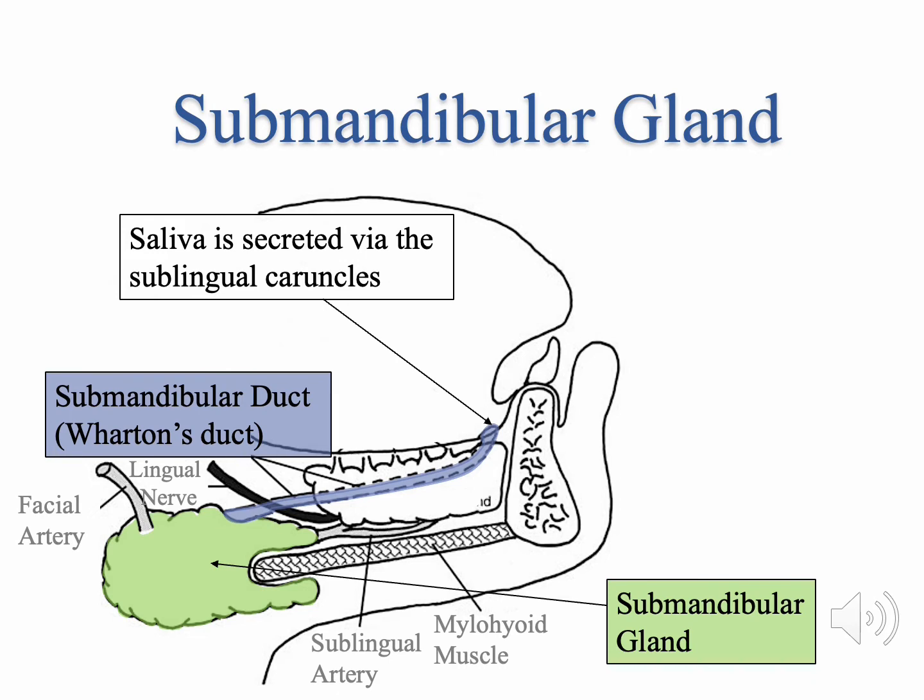This gland is drained by a fairly large duct. This would be Wharton's duct or the submandibular duct, and it's roughly 5 centimeters in length. It drains into the anterior floor of the mouth via sublingual caruncles or sublingual duct openings. So either terminology is certainly acceptable.